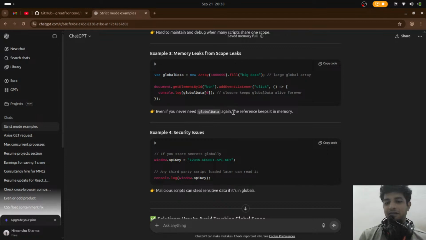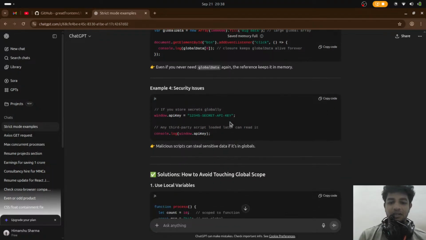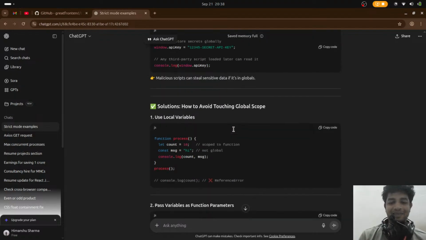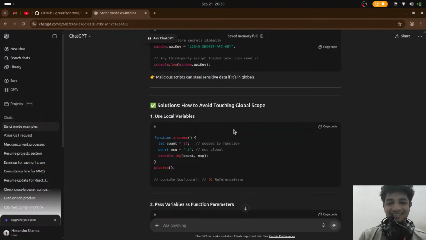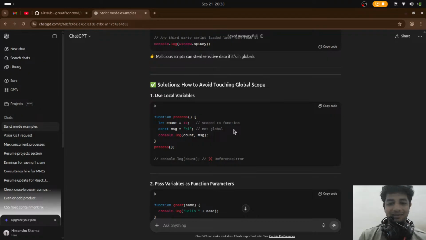That is a better way to say it than just memory leaks. Security issue. Okay, window.apiKey. What type of person uses this, man? There is a reason why we use a .env file.